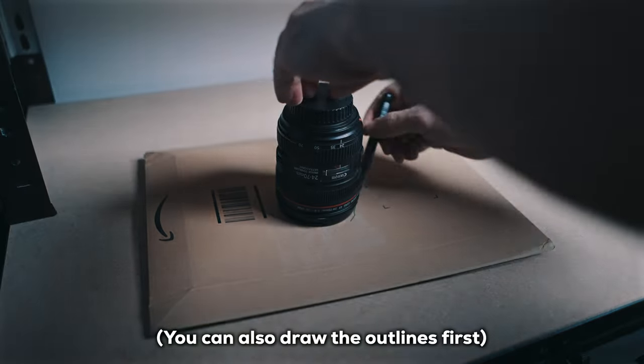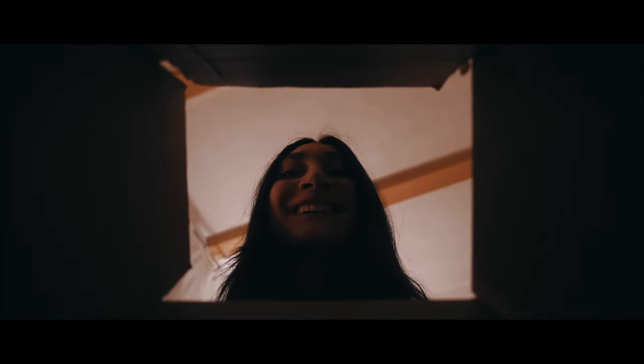And that's it — we just got a few shots, a few variations here and there, and this is the final shot that ended up in the film. She opens up the package, here's the ho ho ho noise from the back center, looks up, and that's it. That's how you get a POV box shot.